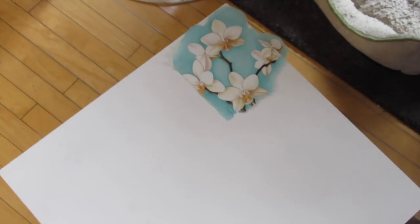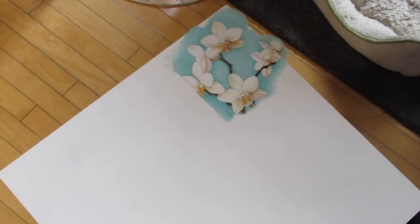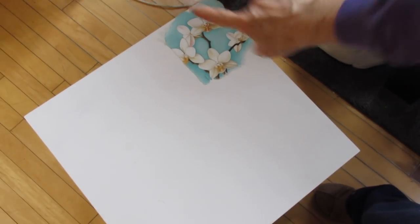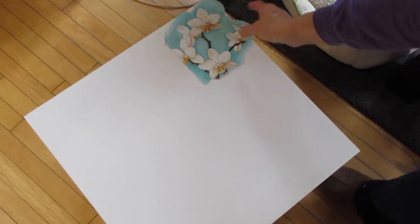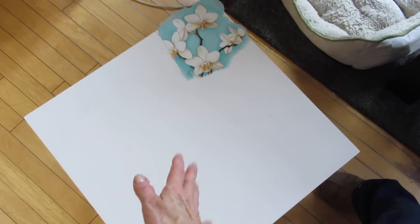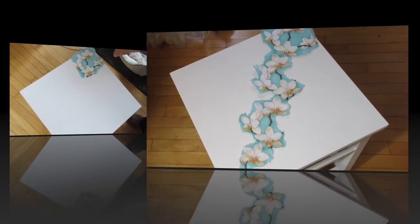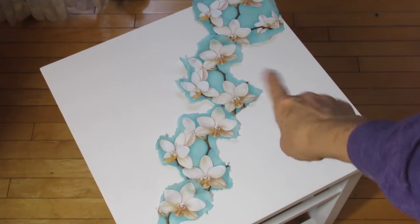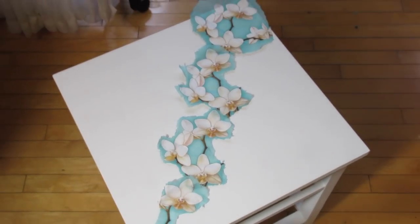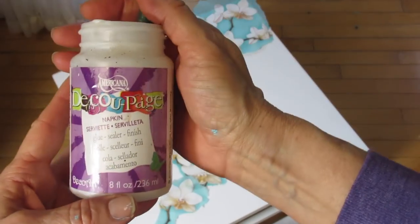One thing that you'll want to do beforehand is make sure you find a pleasing pattern before you decoupage anything down. So I've noticed that right here, that's where I would like to place this, and I want it to go on an angle so that it looks like it's trailing upward. So now I have the pattern laid out the way that I want.